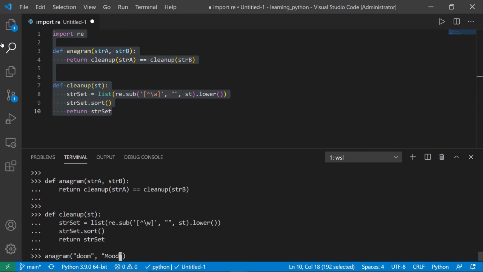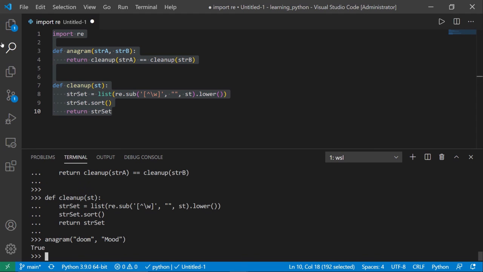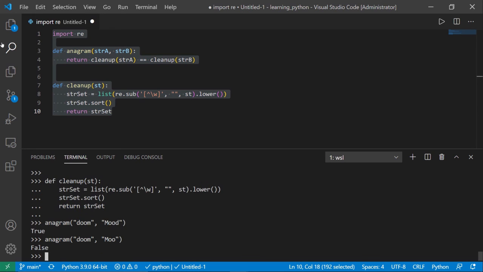Alright, let's press enter. True. Alright, let's test the theory if it will say it's false if the first word can't spell the second word. Alright, it gave us false. Okay, let's try speed this time. Speed and deeps.